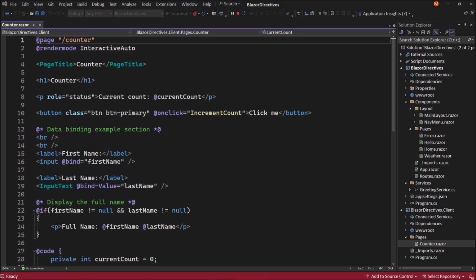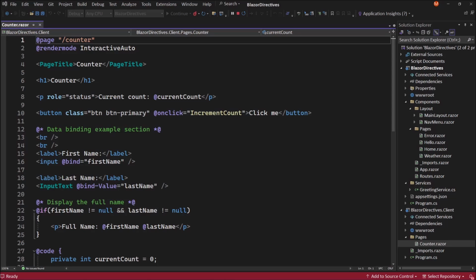Namely, first we may create a base class which includes all necessary business logic. Then we may inherit the components or pages from the base class we just created. Therefore, the @inherits directive helps us to reuse logic across multiple components by defining a common base class.